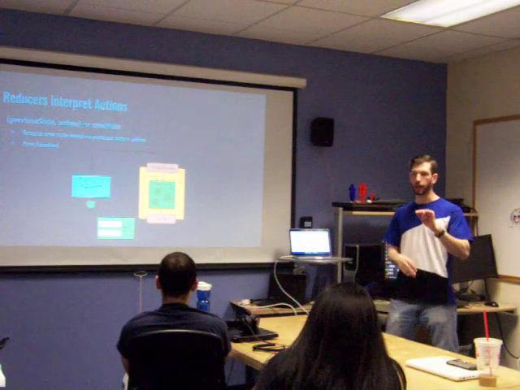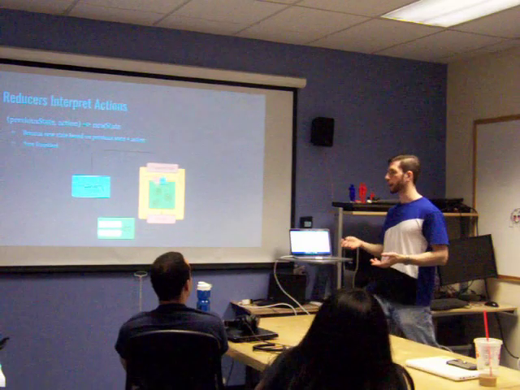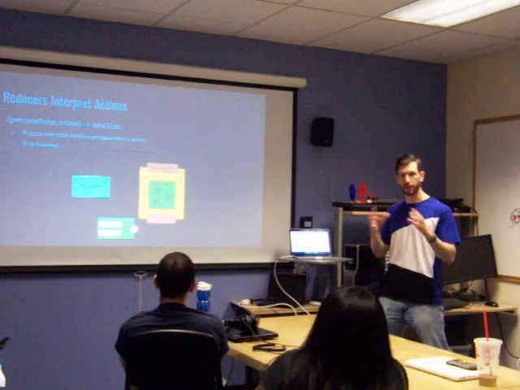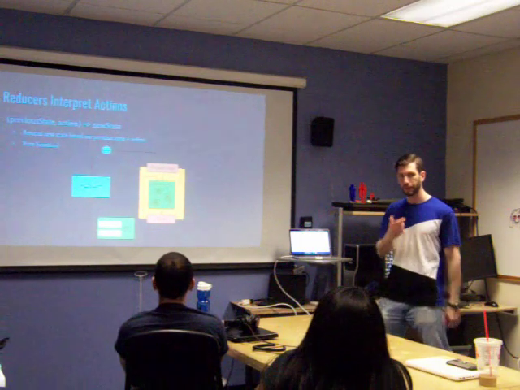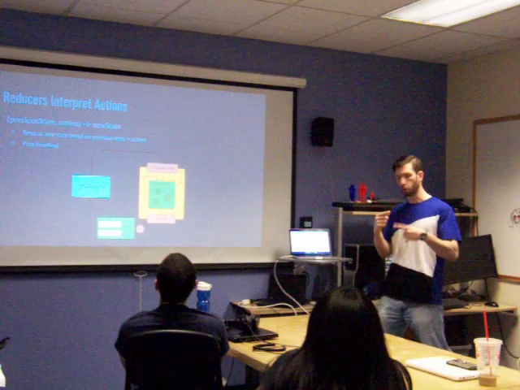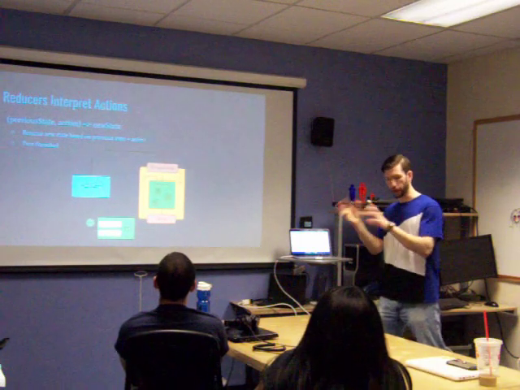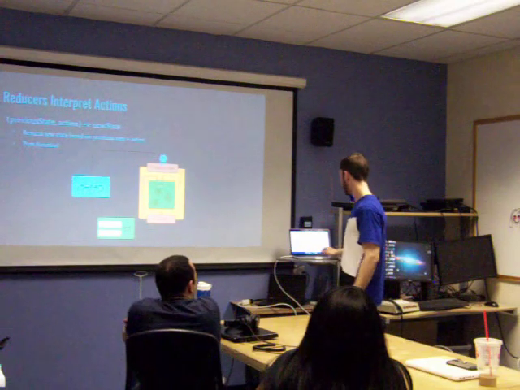But I'm pretty sure, and we can check in the source code, Redux is like 99 lines long. It's hardly anything, because the API surface is small. It's the architecture that you're buying into. Most of the code is yours. I think it just loops through the reducers, and just that final result goes to the store. I think that's how it is, but we can double check later on.